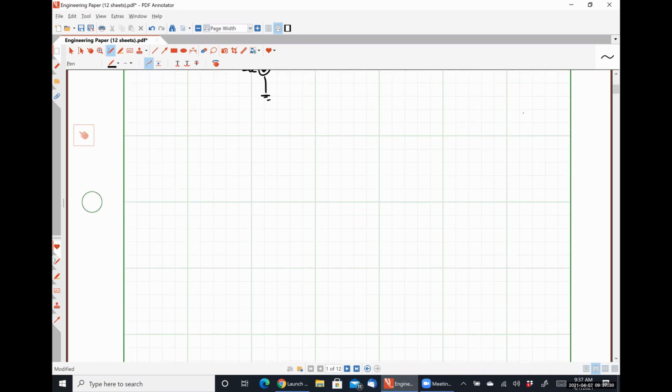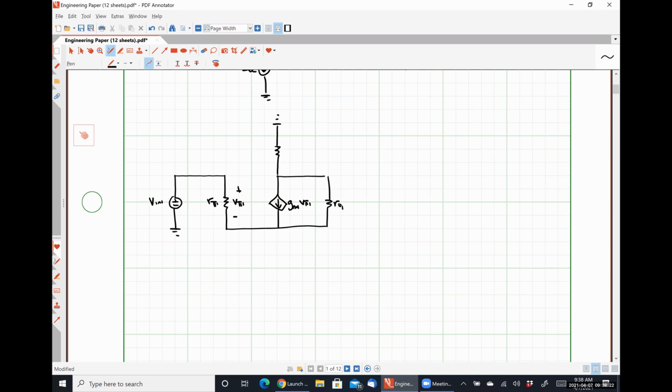So I'm going to first draw my small signal model for this guy, and it's kind of awful. Here I have small signal VN1. Yep, I'm giving myself enough room. R pi 1 plus V pi 1, here's GM1, V pi 1, and the textbook ignores the early effect, but we're not punks, so we're going to include it. So there is my left-hand side.